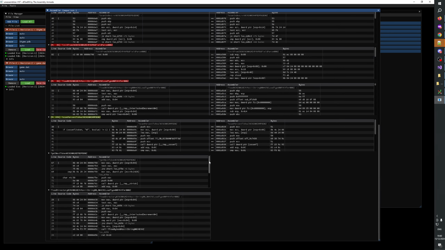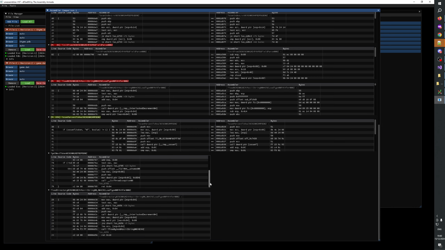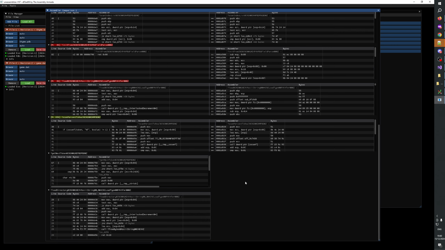Aha. That works correctly. And so if we made this larger, we also get the scroll bar here. Yeah, okay, so this works perfectly fine. That's good. Okay, cool.